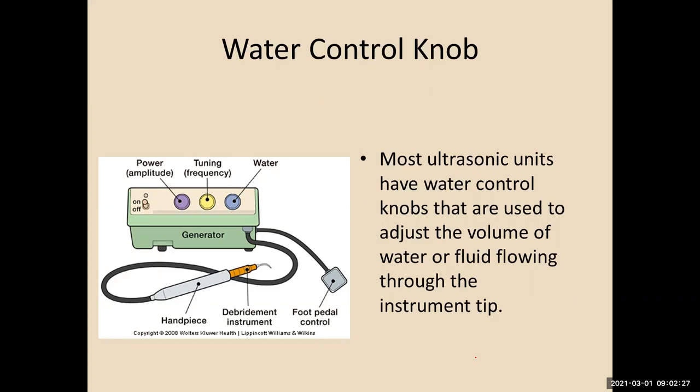Most ultrasonic units have water control knobs. Do you need a lot of water or a little water? And what is the water control knob on your units at school? Where is it located? Isn't it on the feet? It's on the handpiece. Yes, it's that little blue thing. It's a turn knob on the handpiece. So the water would be adjusted here, where the handpiece goes in. Okay, then you insert your handpiece, and then after that, you insert your insert.